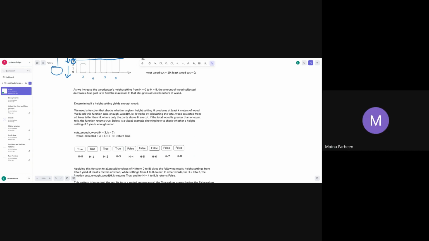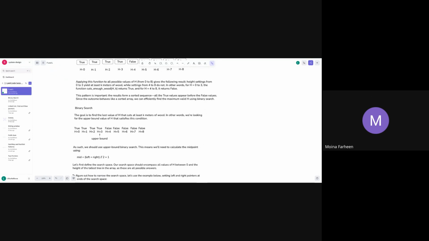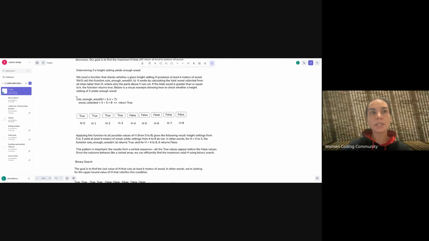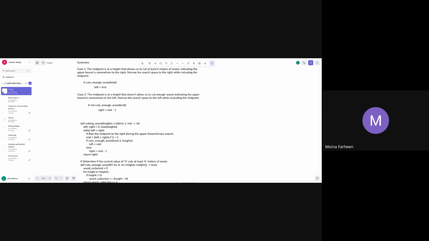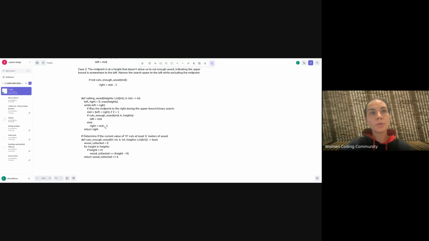One quick question. So before we look at finding the upper bound, we have to generate this array, isn't it? No, you should not generate this array. For this purpose, you just introduce a function. Let me see if I have code here. So that's how the code will look.